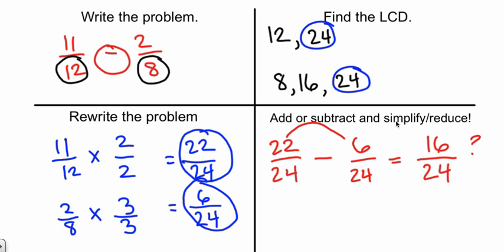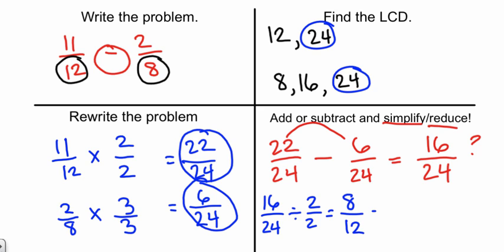We are not, because the directions are to simplify and reduce, so we have to reduce this down. So let's put 16/24 on the bottom here. I know that 2 can go into both of these numbers because they're both even numbers, so I'm going to start by just reducing by 2. 16 divided by 2 is 8. 24 divided by 2 is 12. What I still have are even numbers, so I can go again and divide by 2.